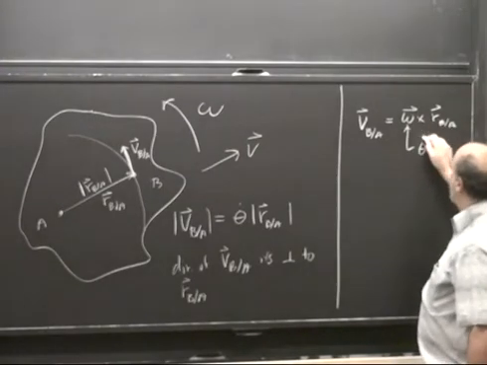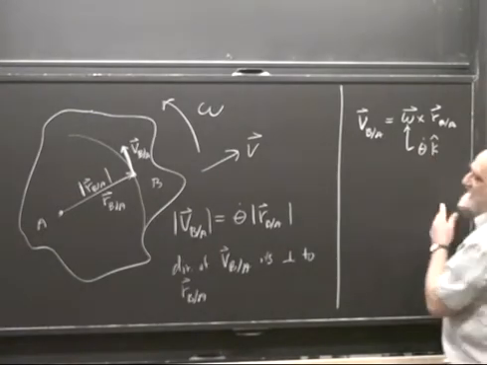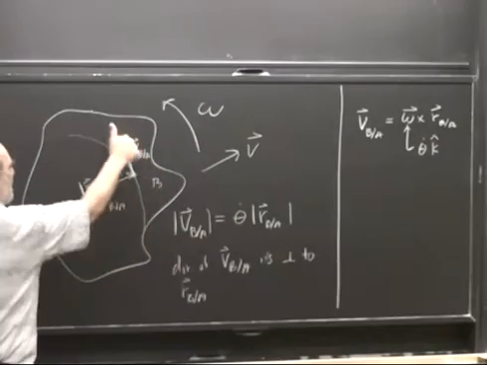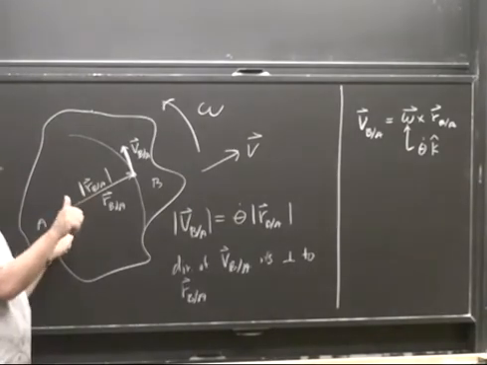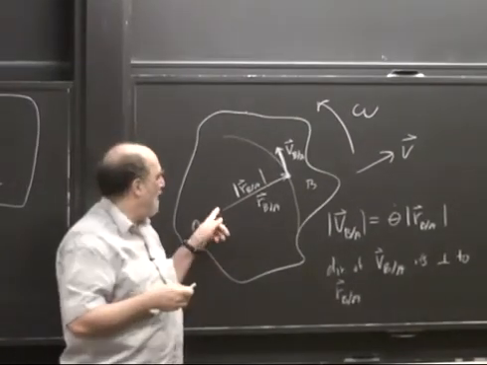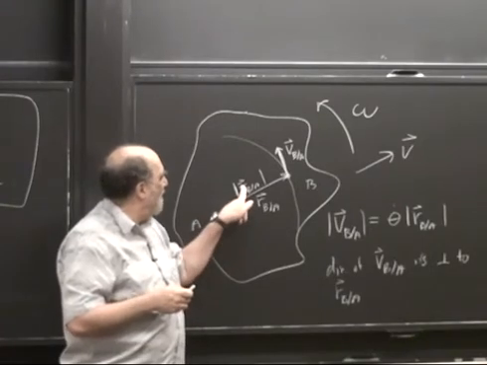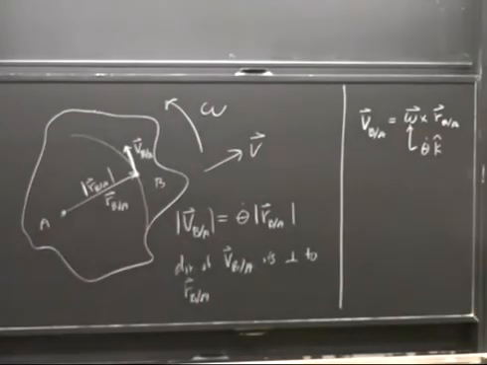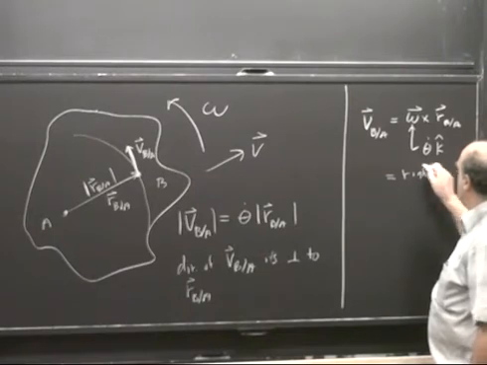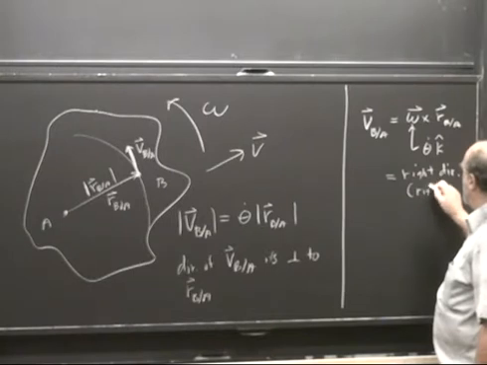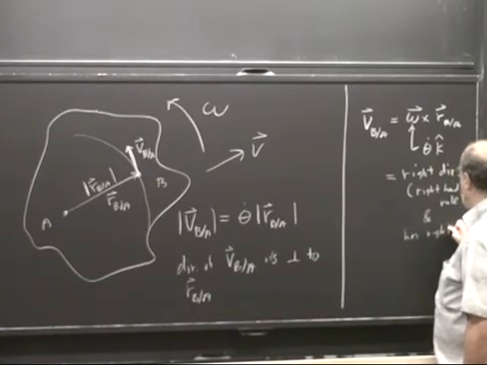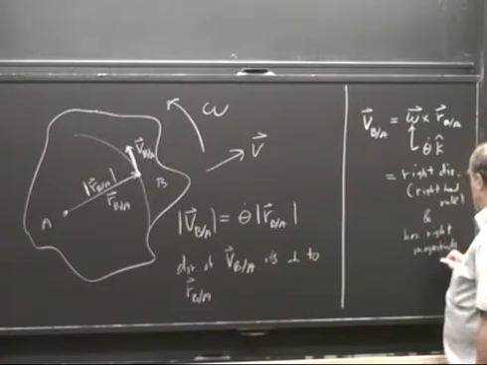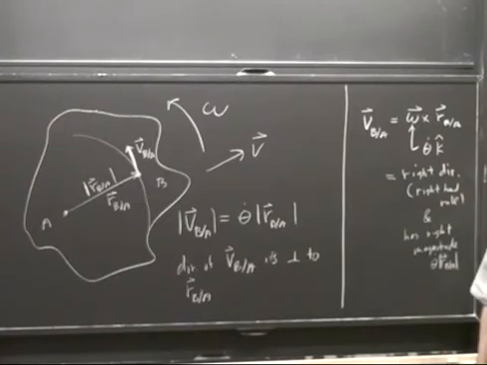This thing, omega, is theta dot k. When we take this cross product, it is k crossed with r B with respect to A, which is in the right direction. And then if we look at the magnitude of the vector, well, k is perpendicular to r B with respect to A, so the magnitude is the product of the magnitudes times sine of theta, which is 1. And so the magnitude is just the magnitude of this vector times the magnitude of this vector, which is theta dot. So this is the right answer. It is in the right direction, look at the right hand rule, and has the right magnitude, which was theta dot times r B with respect to A. Okay, so this gives us the right answer.